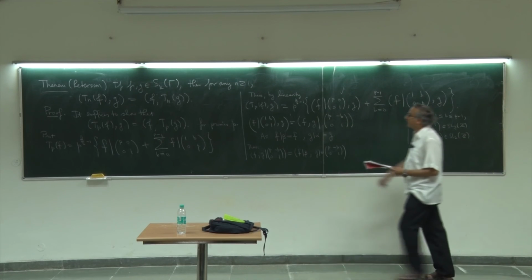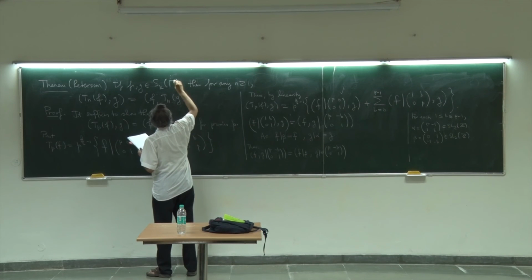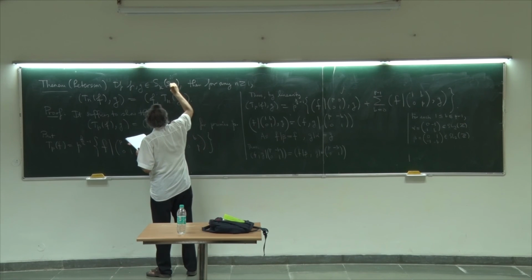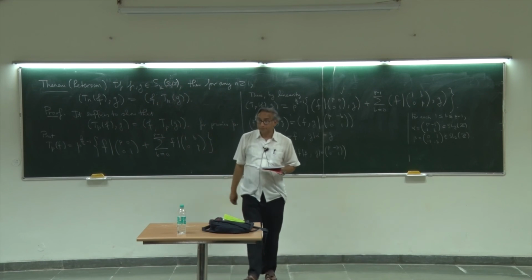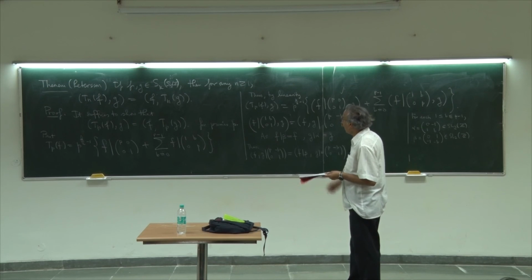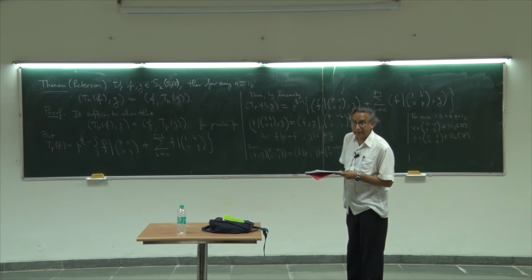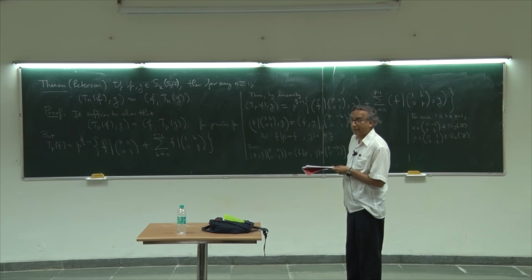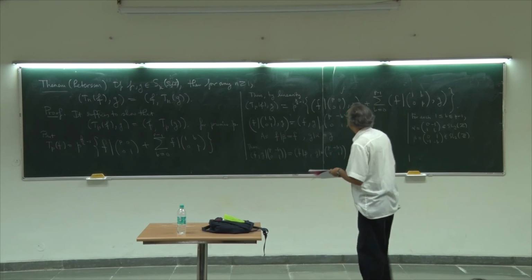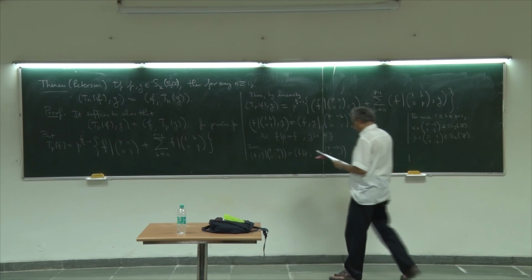No, gamma is SL2Z. So this is the full modular group. So this is gamma of 1. I should have put SL2Z. So we're not doing subgroups at the moment. We're doing the full modular group. In fact, this is a serious problem. How to extend this theory to other congruence subgroups was a big thing that stymied Hecke for a long time, and it wasn't solved by him. It was solved by Atkin later. So we'll come to that later. Yeah, it's the full modular group. So we're still at that. So this is okay.